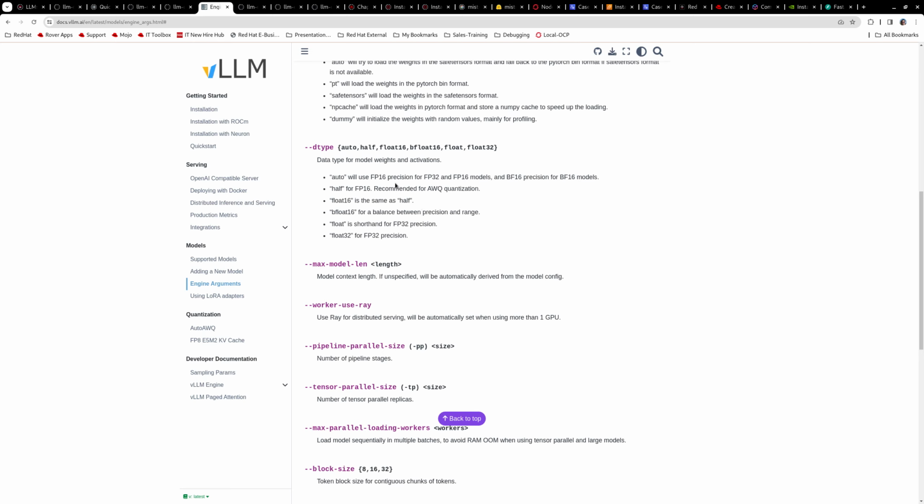quantization. So basically, for example, we can specify the type of the model weights and activations, and we can reduce this to half. So we're going to use float16 for this, so we reduce the size of those weights, and at the same time there is this additional parameter, max model length, that we can use to reduce it.